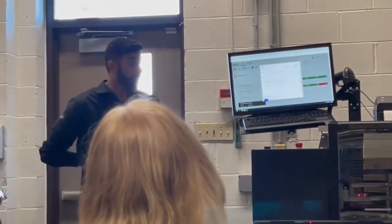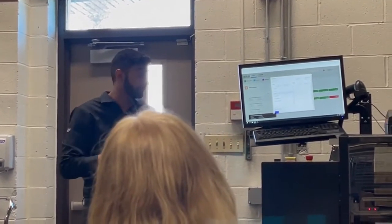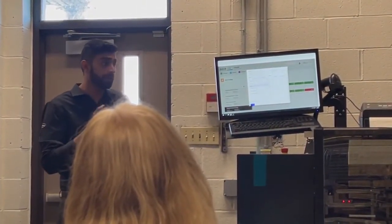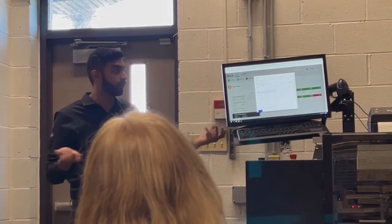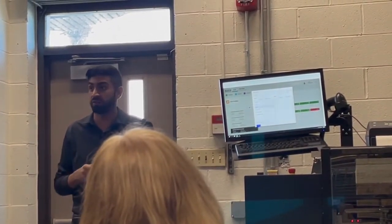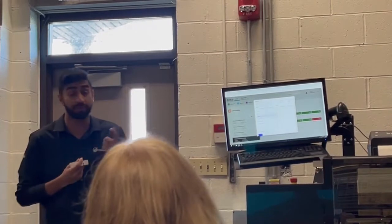Some big takeaways from this: we're sending these pieces very quickly through the machine, we're having a digital image captured so that you can reference it at any time, it does our date stamping, it opens our envelopes. The biggest thing is having that digital record for you to reference at any time — whether for a challenge or in the story that Jerry was talking about. Having that valid envelope available in a matter of minutes, whereas in your previous life you may have had to spend a lot more time searching for a specific ballot.